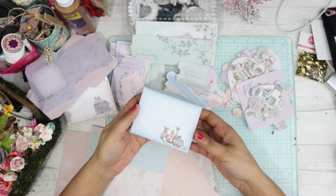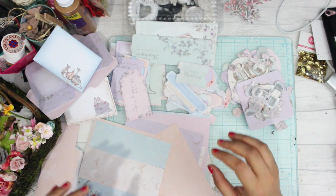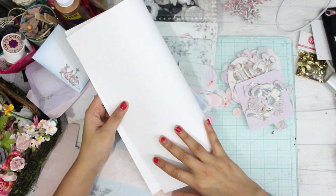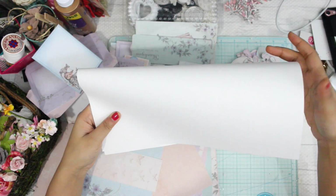So the first thing you're going to do is take a white cardstock. Take a heavy cardstock because this is going to be the base of your card, and cut it into 2 parts, basically 6x12, 6x12, so that you can fold it and make your card base.